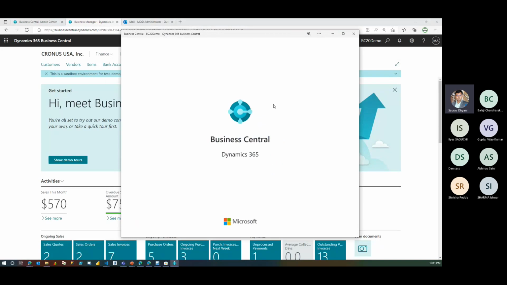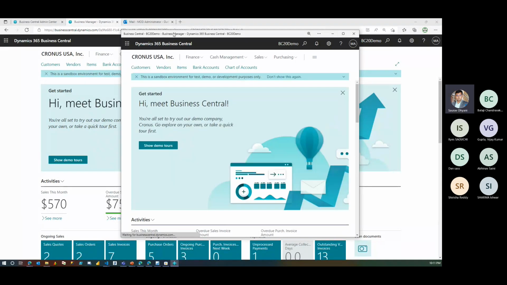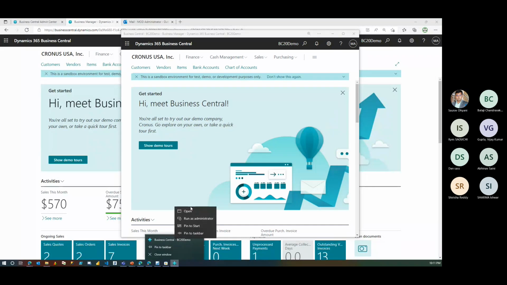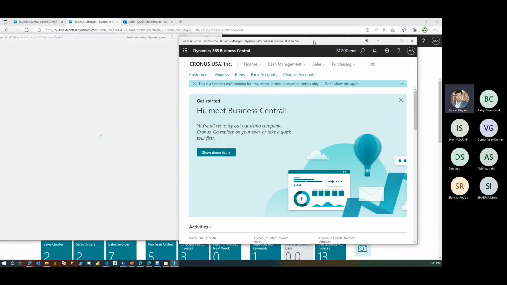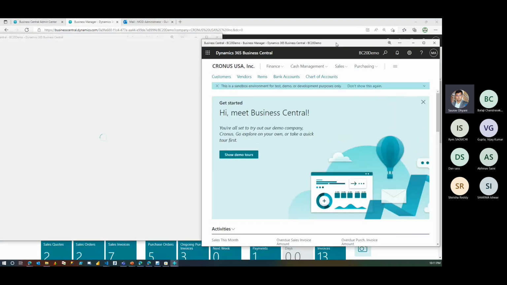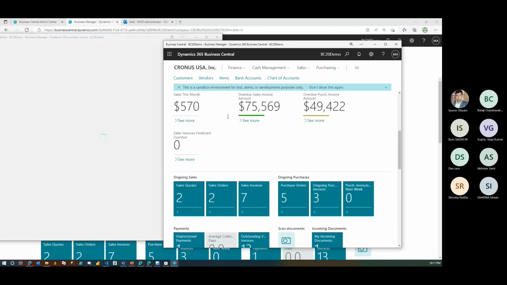It'll just download it and open it for you like this. You can then pin it on your taskbar, like you can see here. It is full-fledged, like you can have multiple windows if you want to have different windows and you're comfortable working like this, or if you're comfortable with the browser, that's still an option.